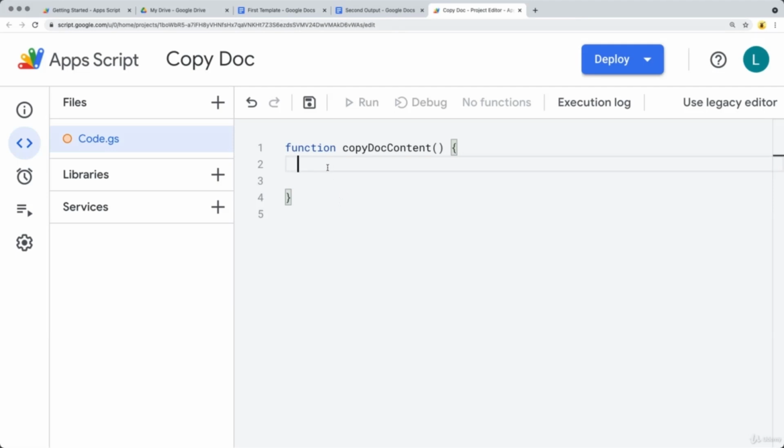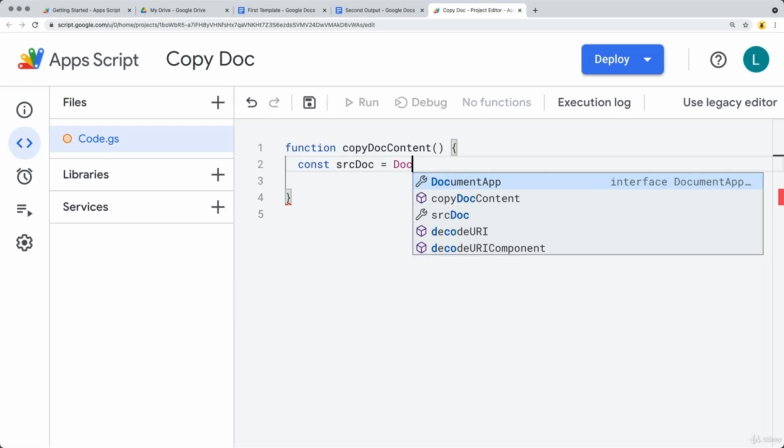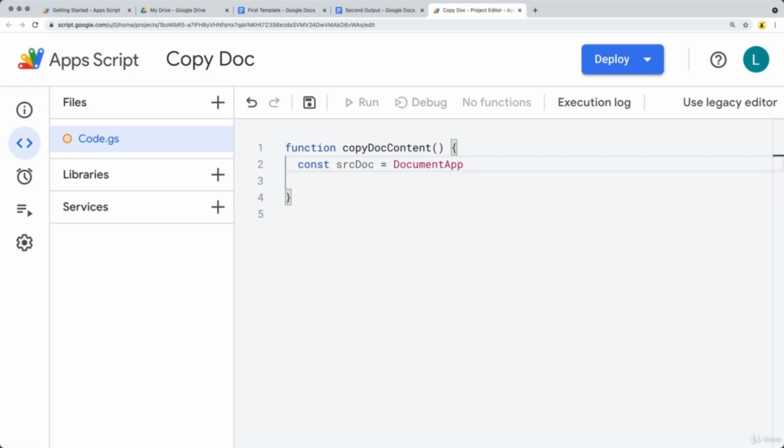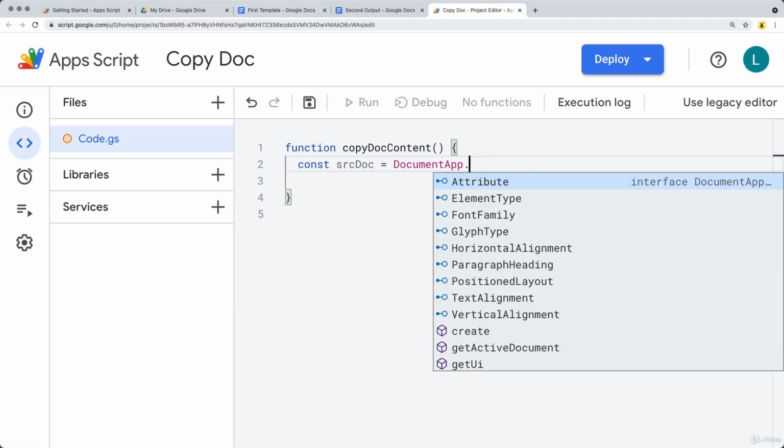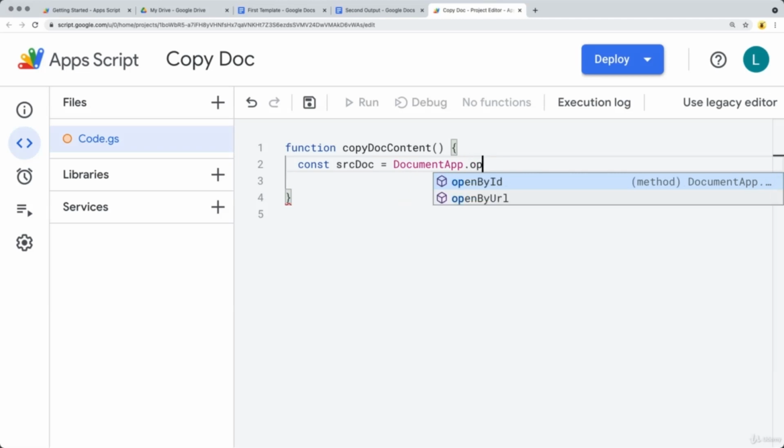So we need to select our source content. So using const, set up the source document. Using the DocumentApp service, open, and because we're bound we could do that, or we can use the open by ID. So in case you want to have a standalone script, you can do that as well. So in this case, we're going to just use the open by ID.